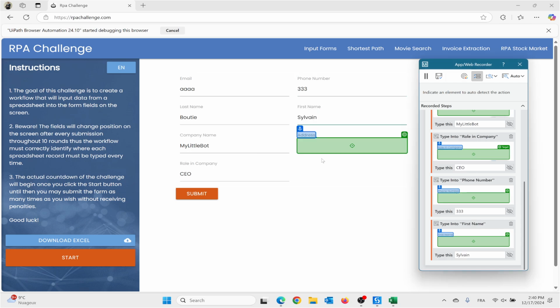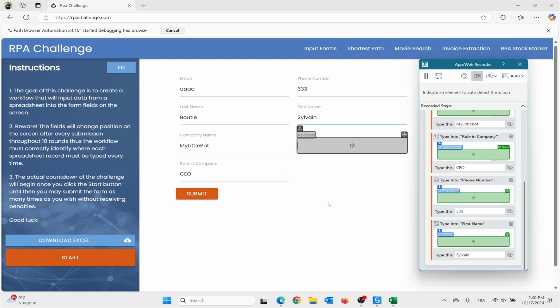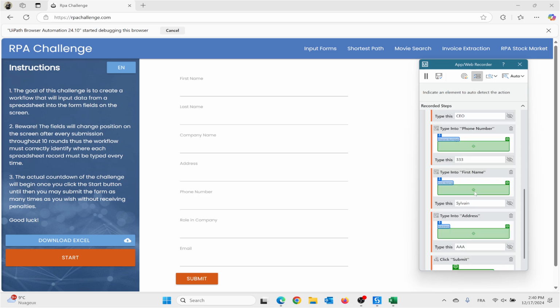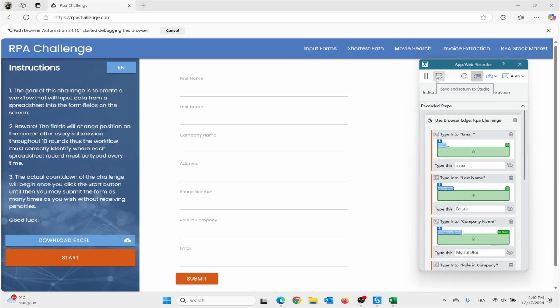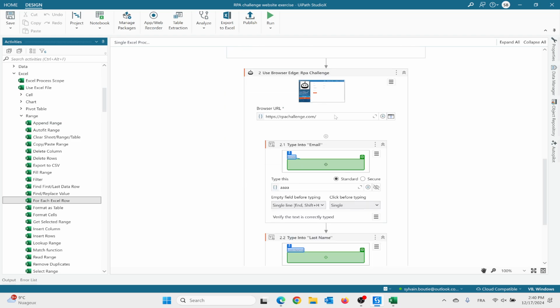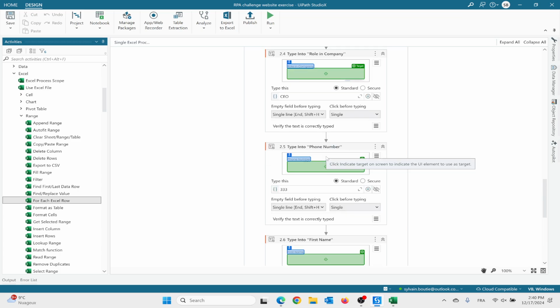So one more field to go, and then the submit button where I'm just going to click, and that's it. So here you see we have the workflow. I just click on save, and you can see the workflow of the activities has been generated automatically. So everything is already there.